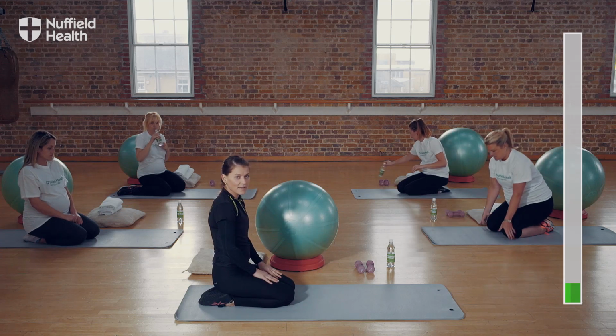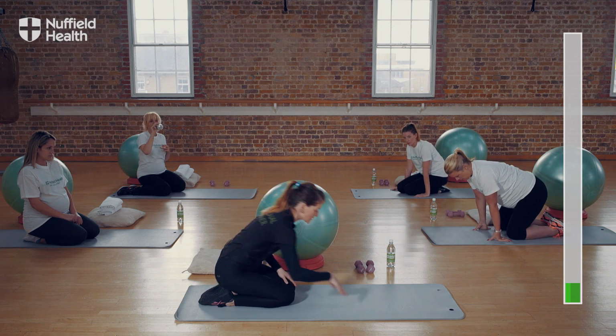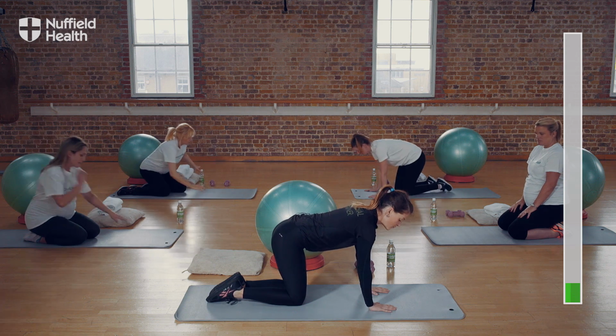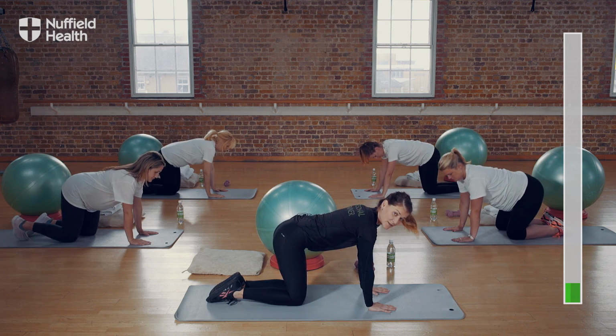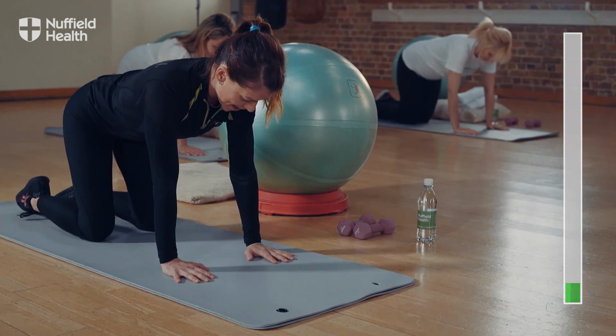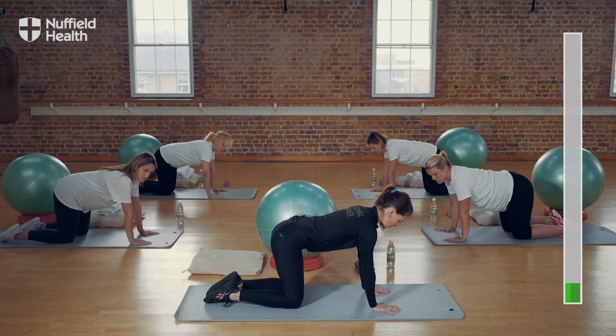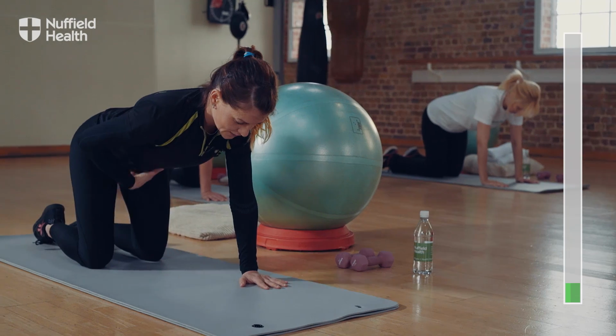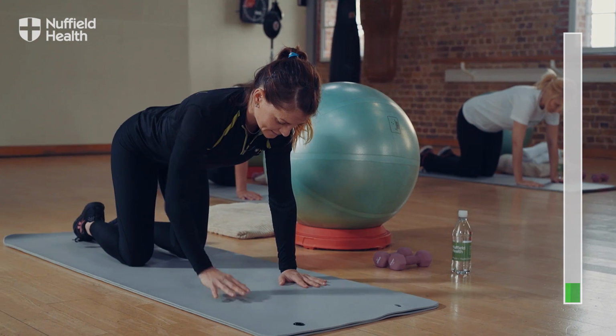We're going to stay on the mat on all 4. This exercise is called a Superman, and we're going to have a few versions depending on what trimester you're in and how you feel. But everybody will be on their knees and hands. So I'm going to ask you all to squeeze your bum as hard as you can. Think about your pelvic floor. Engage your core, so draw your belly button in.